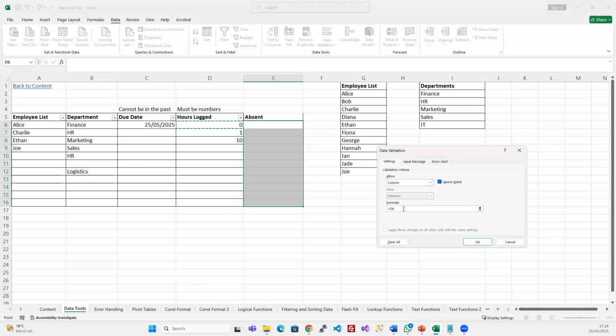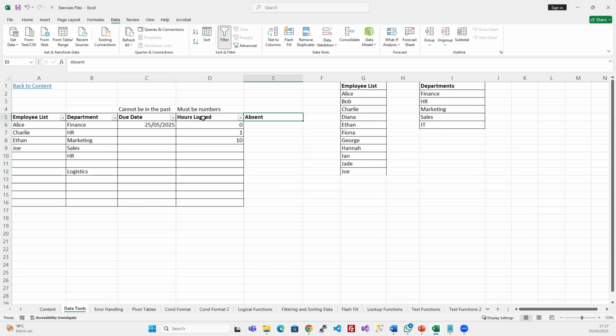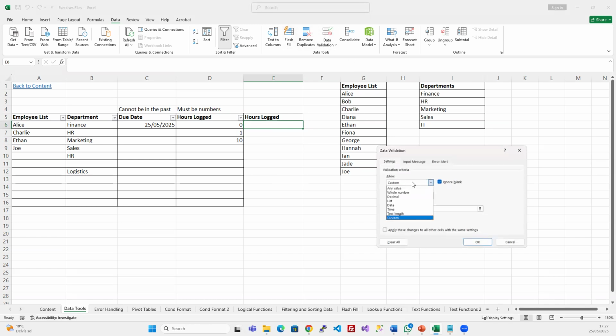So if I say if this value is less than 0, don't allow the value to be put into the cell. So it's not really absent. It's the same as hours logged, but it's just me using some kind of formula to force it. That's especially useful if the formula does not exist in this list here, okay? So in this case, I'm using a custom formula, and I'm just saying that this value must be less than 0.